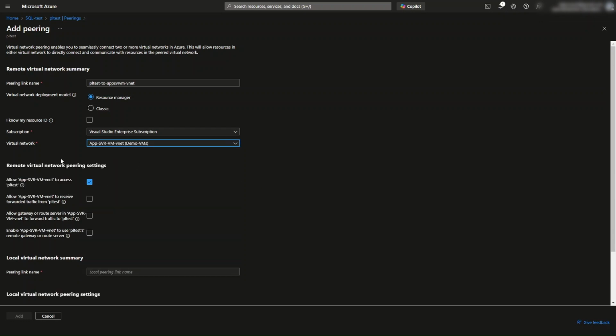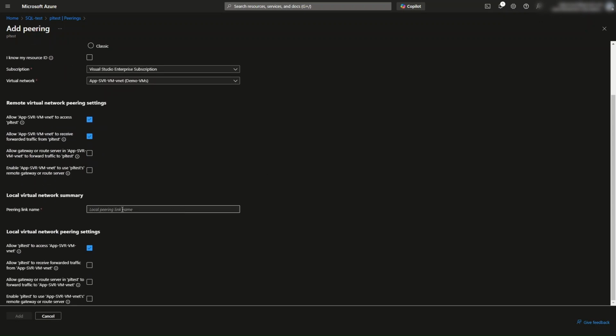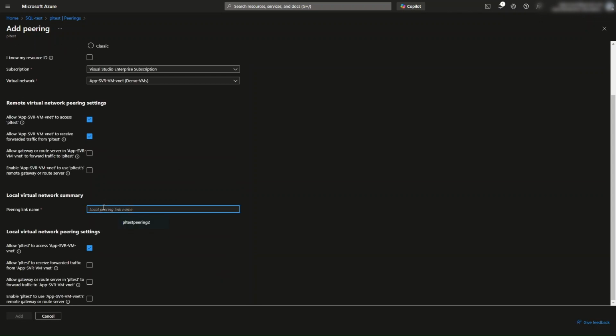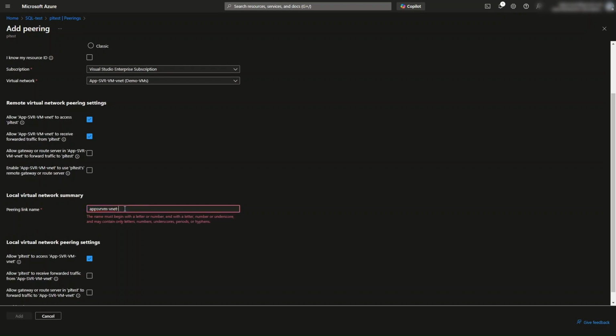And you need to allow the App Server VM to receive the forwarded traffic to PL test as well. You need to tick that as well, and here you can name the VNet peering for the other end as well.